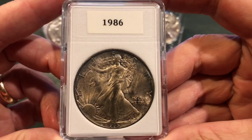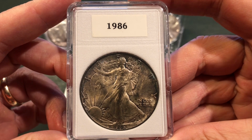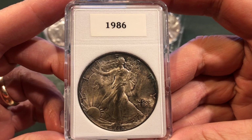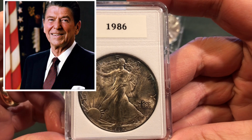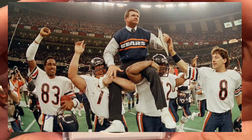1986. It was a good year. Old T had baseball, basketball, football, and girls on his mind, not necessarily in that order. Ronald Reagan was the president. Mike Tyson became the youngest heavyweight champ, and my Chicago Bears won the Super Bowl.